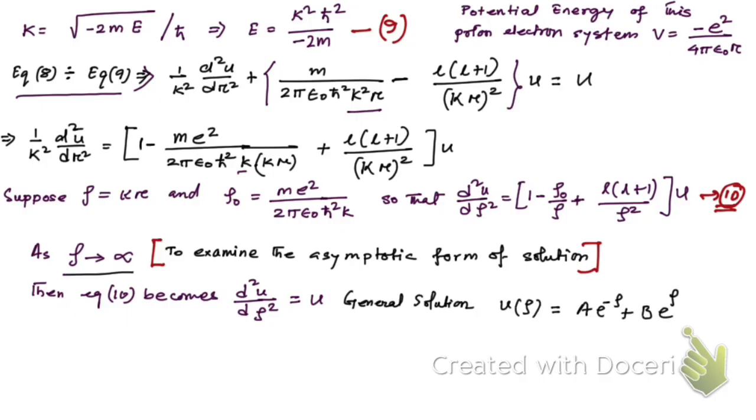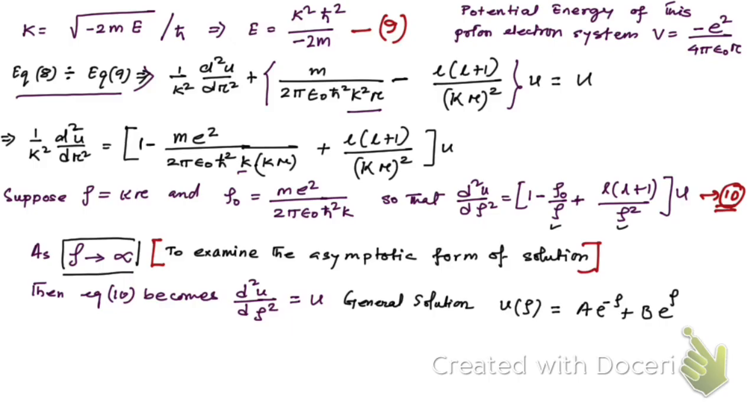So now let me explain here. You see, if rho tends to infinity, then these two terms will be 0. Anything divided by infinity will be 0. That's why in that equation we're gonna get 1 into u here on the right hand side. So that's why this equation takes this form, right? Hope you have understood this.